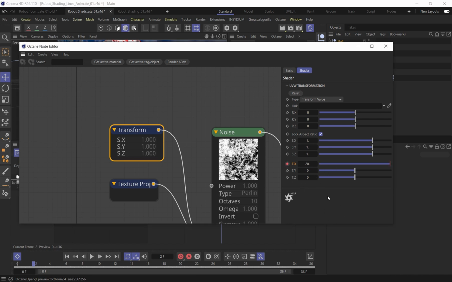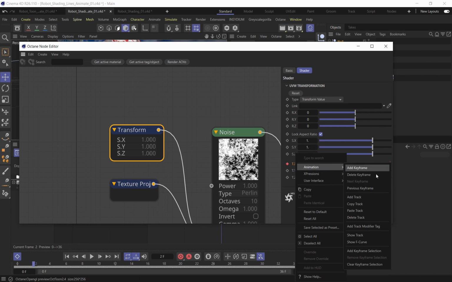And again, I'm just making up input numbers here that I think will be a big enough change that we don't see much of a difference, because we want this to be really frame steppy. And so I don't want to see a smooth transition of a texture sliding across the surface. There's no number that will be too big because it's just going to jump from one frame to the next. And so I will lay down a keyframe at frame 20.